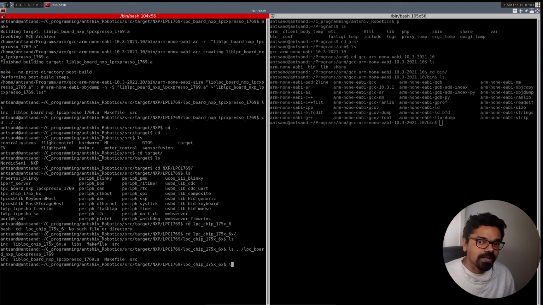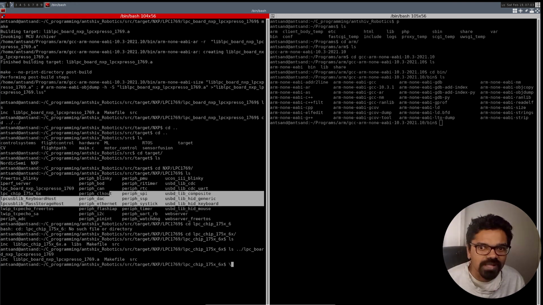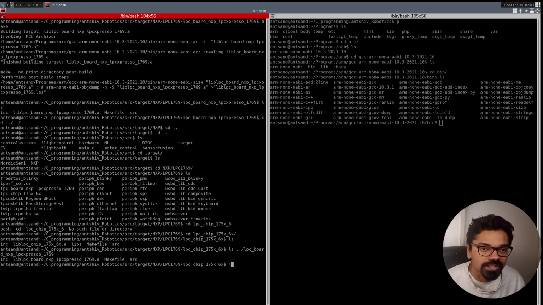And this is just a way to get everything working. And over time, you wouldn't want to use what they've given you. You might want to write your own projects. You're not going to do a blinky. You're probably going to have, say, how to control a drone. You're going to have a motor controller. You're going to have connections to your IMU sensors and all the cool stuff. So this just gives you an idea of how to write the code when you're using a specific protocol and how it works. But after that, it's a matter of customizing it for your own project. That's really it. So I hope you like this video.